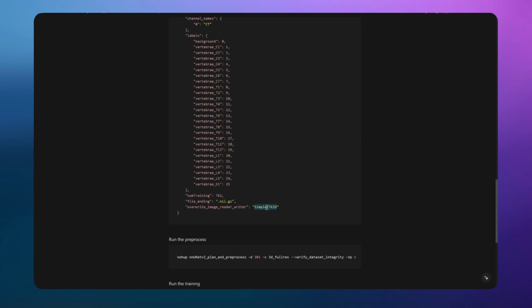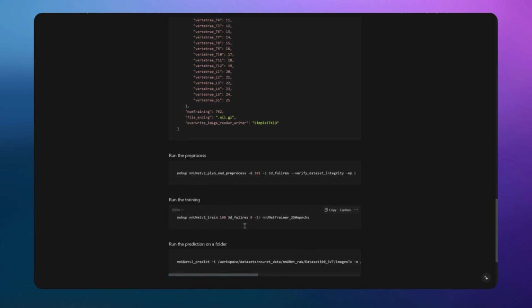And then here, I don't care a lot about this because it is just about what you prefer to use as a reader and writer. I don't know what all the options are, but most of the time on my projects I use SimpleITK. For this reason, I didn't change it. But if you want to check the list of readers and writers that they have, you can check that and change it if you prefer.